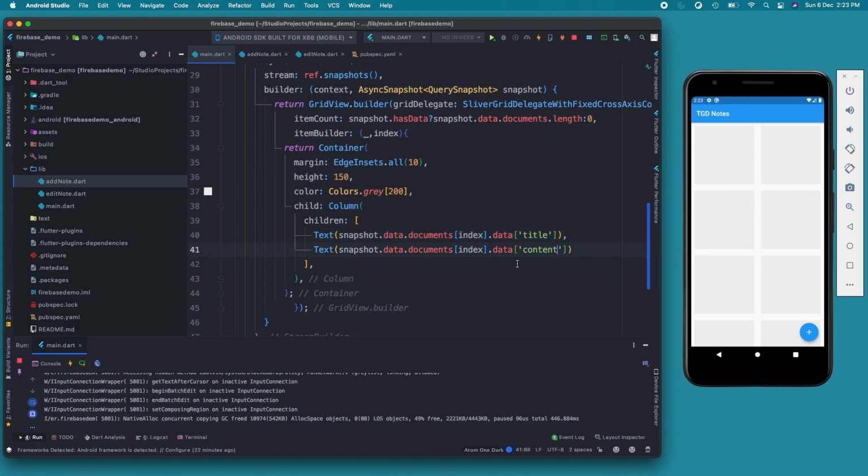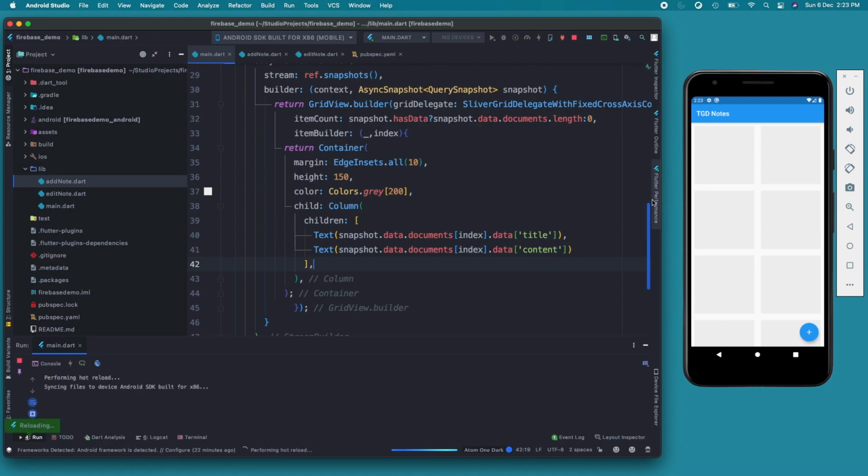Okay, now I'll not go deep into any of the styling of this. So yeah, let's save this, and you can see I only have 2 cards now. This is my title and then I have the content. You can align it using the cross axis alignment and style the title, bold it out, or any of the stuff that you want. Okay, right now I'm more concerned about the functionality again.